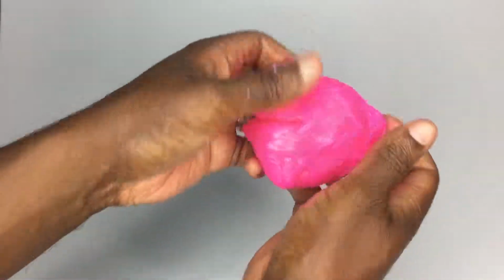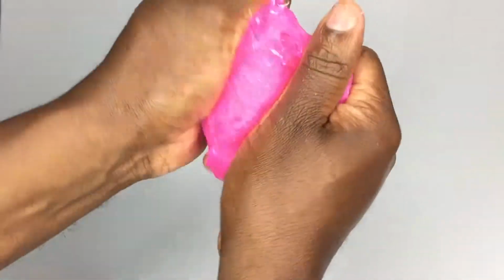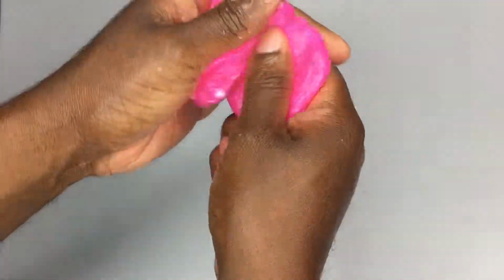All right, so almost there. I think this is a good amount of toilet paper to add in here, just as long as you get it good and mixed. You can see here we have this Vaseline cloud slime.